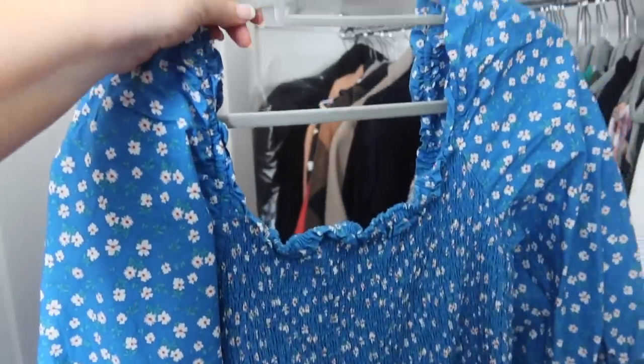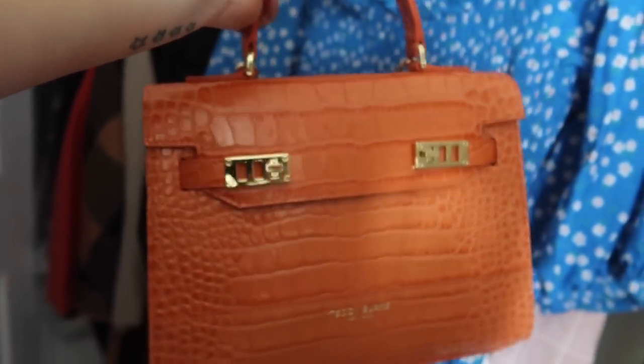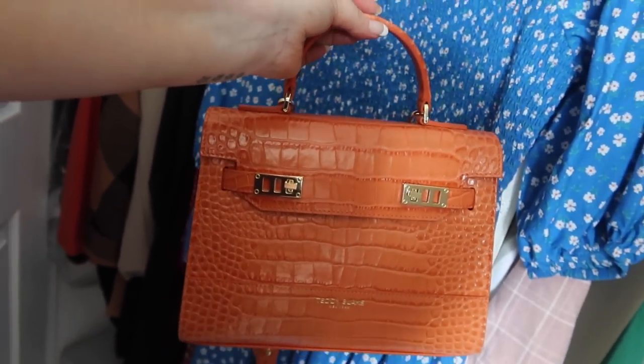I've decided I'm going to wear old faithful — an FNF dress I got off eBay last year. I love it. I think this blue is going to go really well with my Teddy Blake bag — the Kim Croco bag, the 11-inch. I love the style and the gold hardware, and my sandals have gold on them too so they'll all go perfectly. The blue and orange look really nice together. Now for lipstick — I'm using my Chanel lip liner in shade 178, teamed with a Chanel sample in Rouge Allure. Let me sharpen that with my Chanel sharpener.